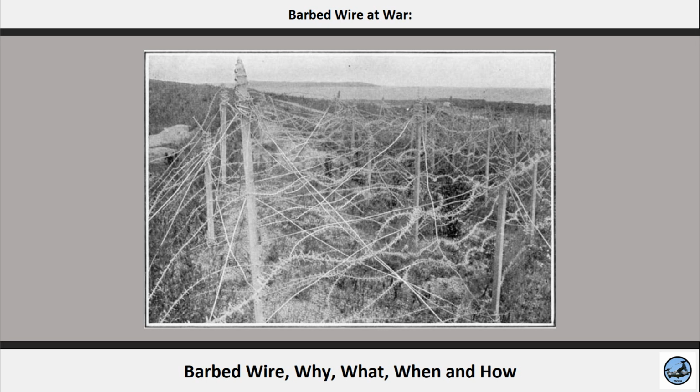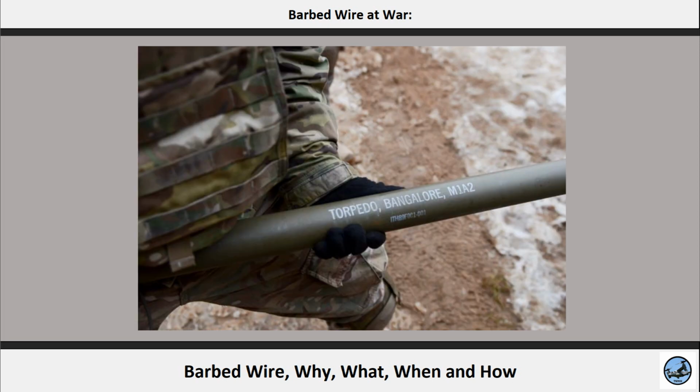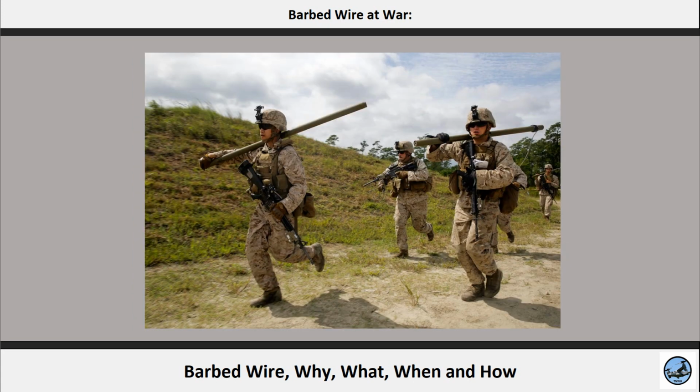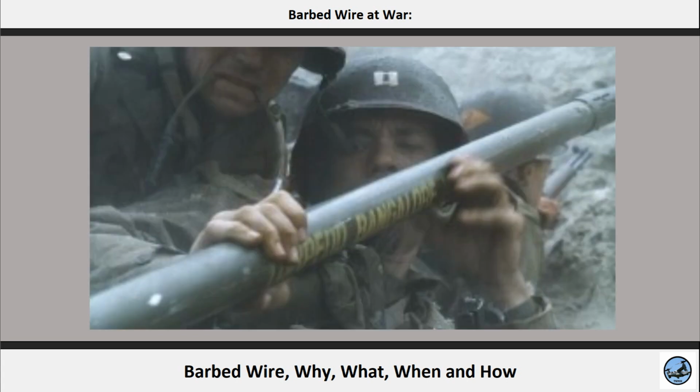Also, you risk giving the enemy a hint on where your next attack will be. What about other explosives? Well, there is the bangalore torpedo, a metal tube with explosive inside that destroys the wire without creating a crater. It is made of very modular sections, usually around 1.5 meters, that's 5 feet long. It is famous for its use during D-Day by the American forces, yet it was already in use even back in World War I.